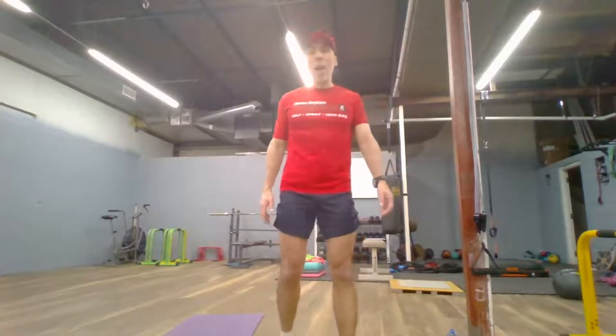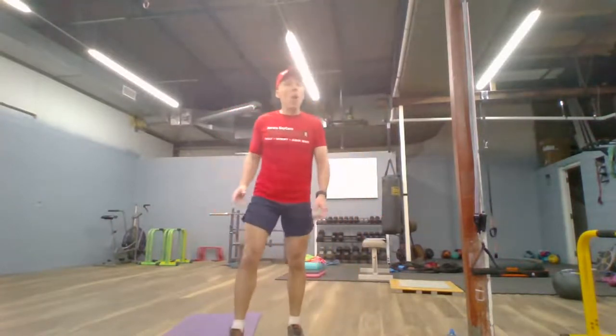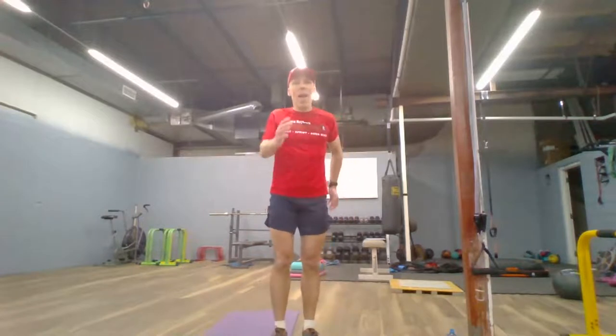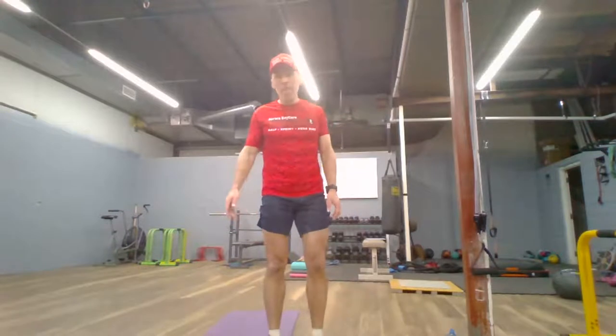So when you do that, I want you to feel the shoulders. I want you to feel the core. I want you to feel the hips. I want you to feel that slight bounce up on the balls of your feet. That's a really great, it's called a rotational stability exercise. We're trying to resist rotation as we apply force unevenly in the body.